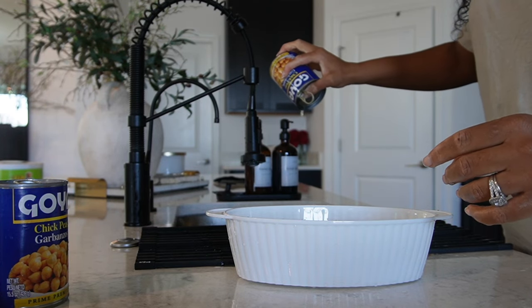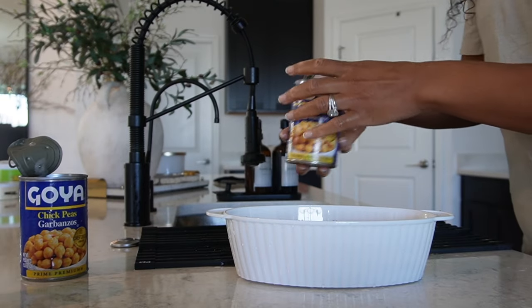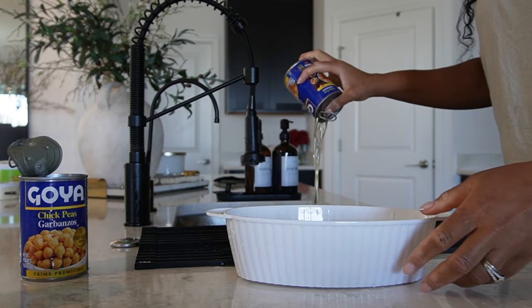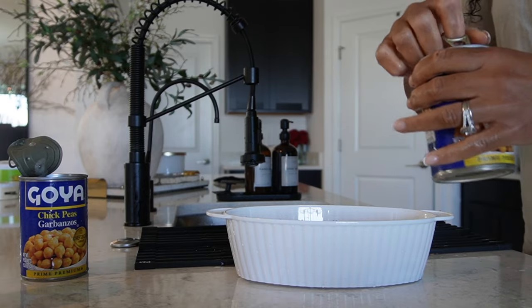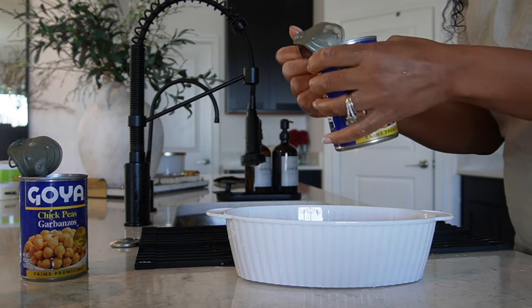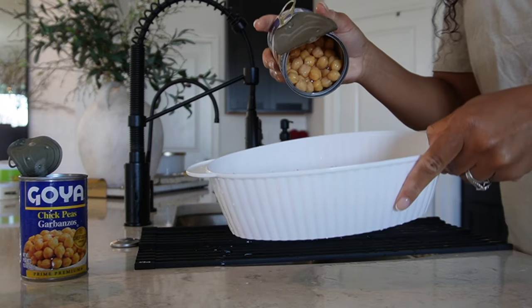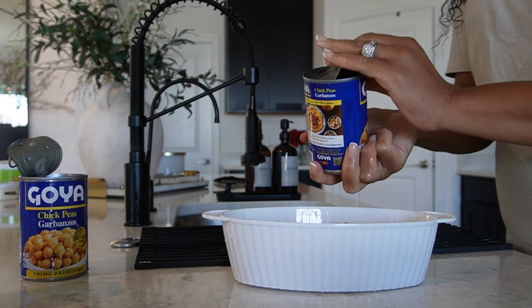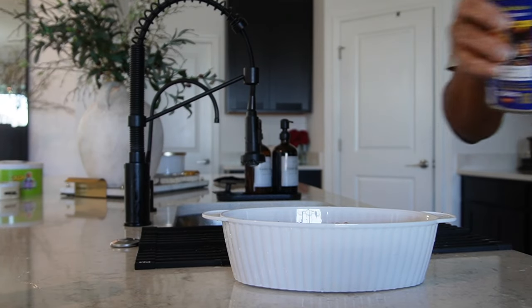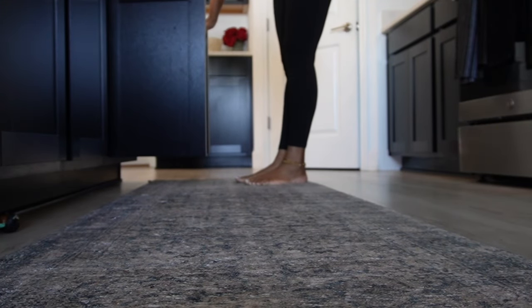So I appreciate you guys. Using 2 cans of chickpeas right here. And I don't know how the other chickpeas taste, because from the moment I started to eat it, it's the one in the can. So I wash those off, of course, and then I'm gonna boil it some more. I did, I think, about 15 minutes or so. So basically just preparing everything that I'm gonna make and make sure I wash my pots.